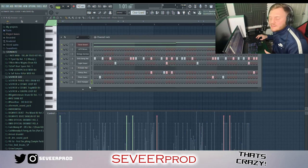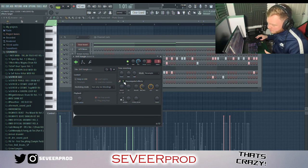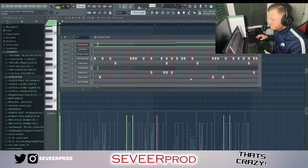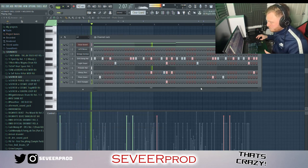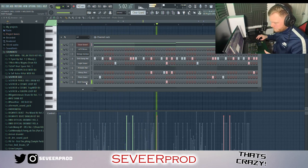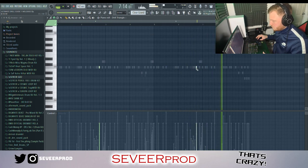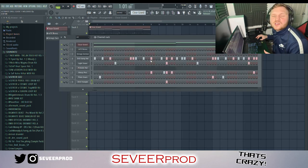So that's sounding nice. Next, I've just grabbed this triangle, and a good little tip, if you open up the sound and the frequencies seem quite small, a good little tip I can give is just head over here to this switch, and you can turn up the boost knob a little bit. And it'll basically just make it a little bit louder, which is perfect for what we need. So yeah, that's sounding nice.